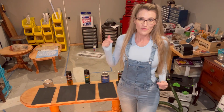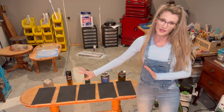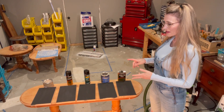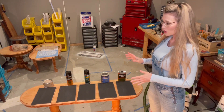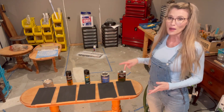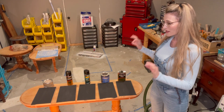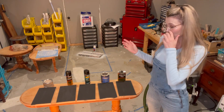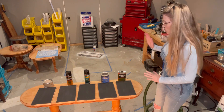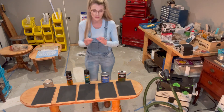Okay guys, we are on the other side of the workshop and I have my five sample boards here. I've given these sample boards at least two coats. I did these a while ago — it's a chalk paint in a jet black color — so they've dried for weeks. I'm going to show you the different products we're going to test out over these sample boards.